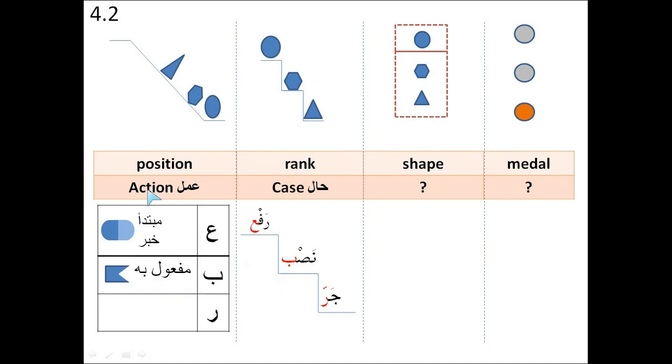So, we can fill in another bit of our table here. We're still in the position bit, the equivalent of the position bit with nouns, and we're talking about the action of a word. So we met mubtada and khabar. The mubtada and khabar are always marfu'. And a word which is acted upon by a verb is called maf'ulun bihi, and it is always mansub. So we're just left with one more to fill in.